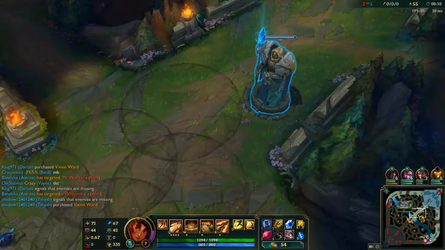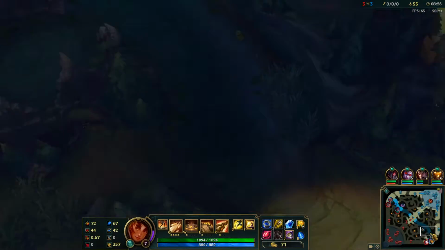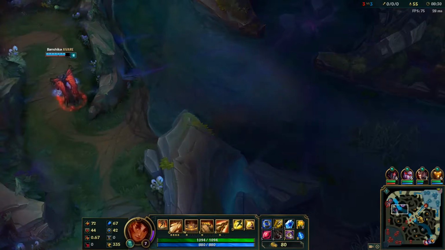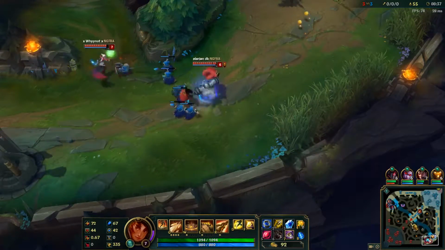Wards are one of those key parts of this game. As you can see, there's a ward up here. There should be wards up here, but they aren't doing it, which is really dumb because wards are so important because they show us everything that's going on around the map. And it's really dangerous.